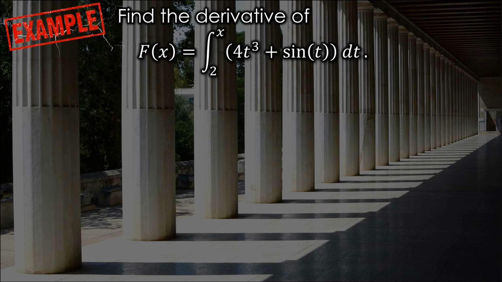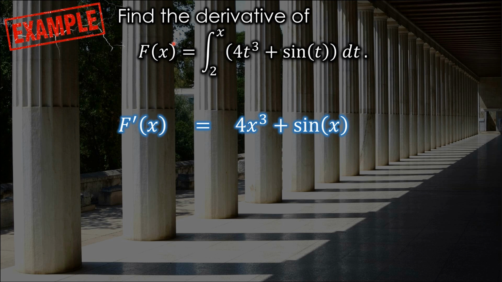According to the fundamental theorem of calculus, if I want the derivative of capital F of x, capital F prime of x, the theorem says that this derivative is just this function in here. I'm swapping out t with x, and that's the way that the theorem lays it out, but here it's just the name of the variable, right? I can swap it out for whatever we want. And so here, I could say that the derivative of F is 4x cubed plus the sine of x. That's what the fundamental theorem of calculus says.